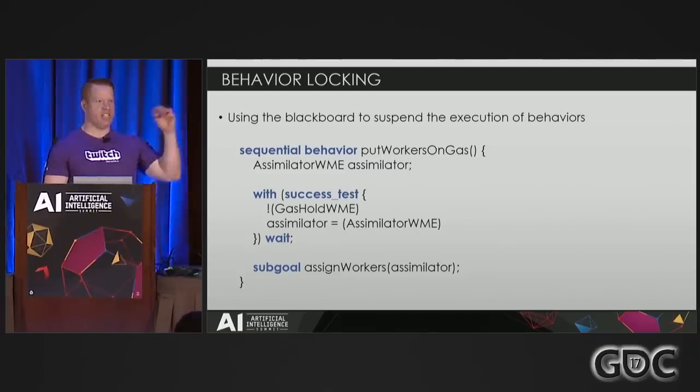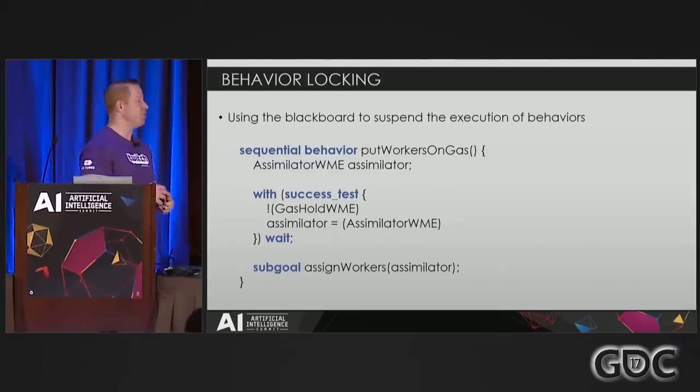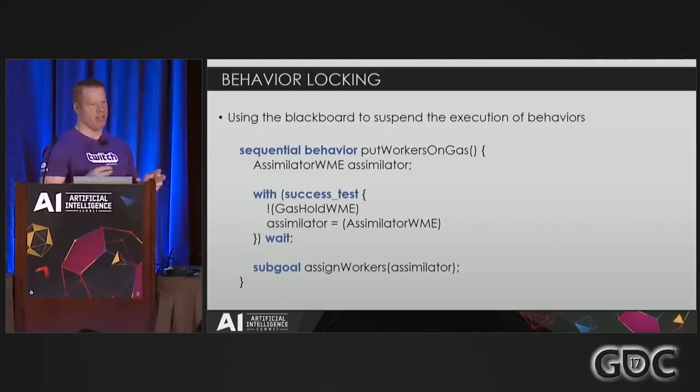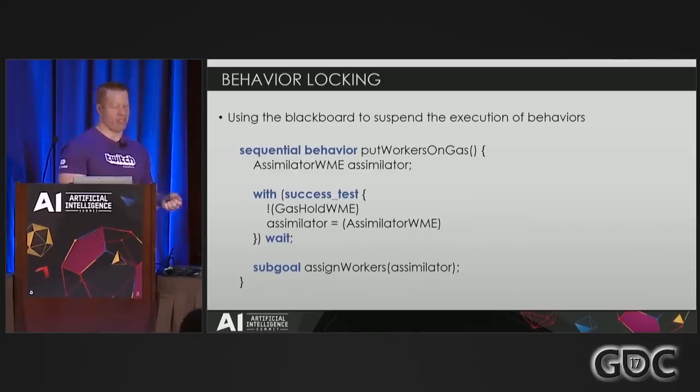because you can do a sequence of steps, which is useful when you have things that have a lot of preconditions. This is used in an example when you're expanding and you want to focus all your workers on minerals versus gas, and you can have the strategy manager decide to perform that high-level strategy, and then have the income manager handle the actual tactics of that.